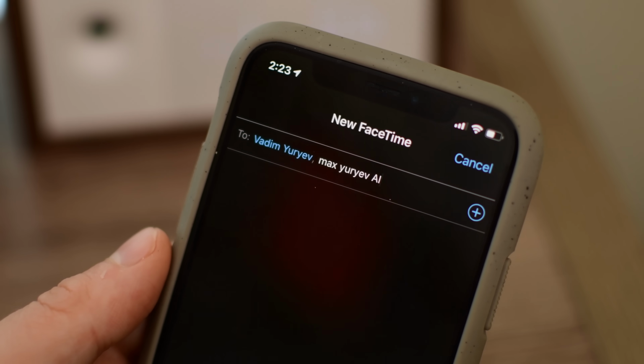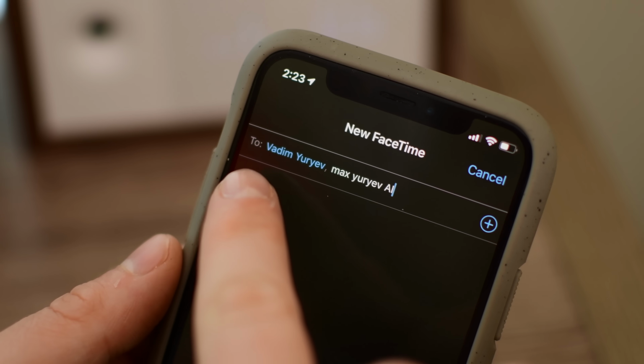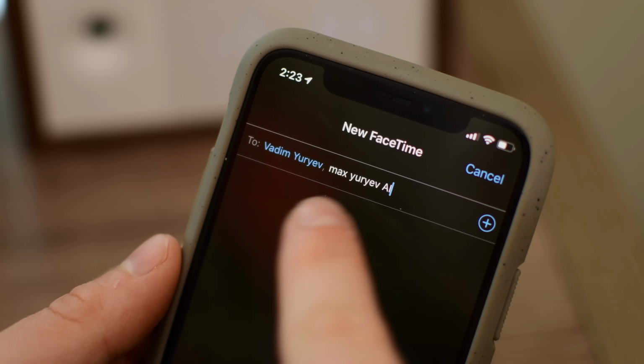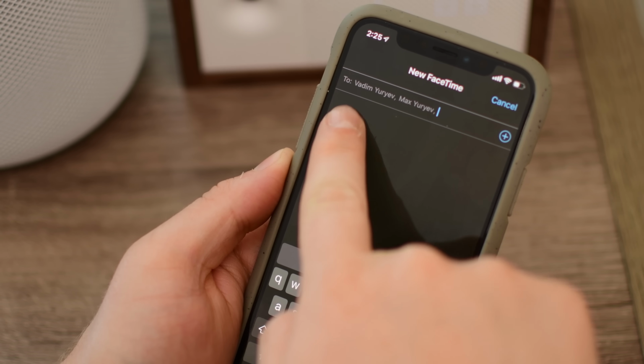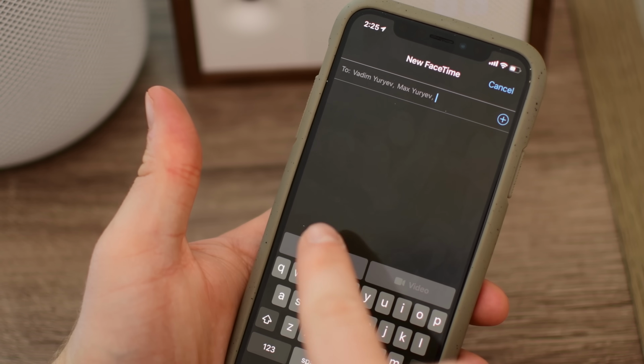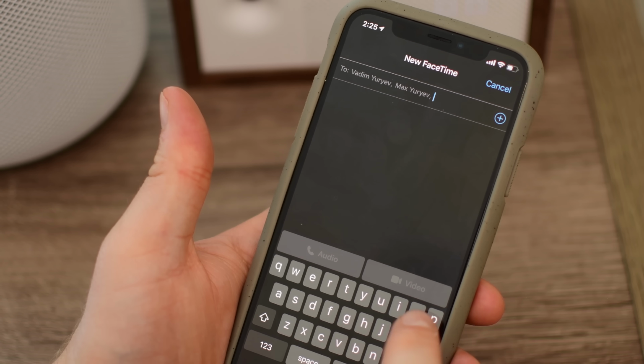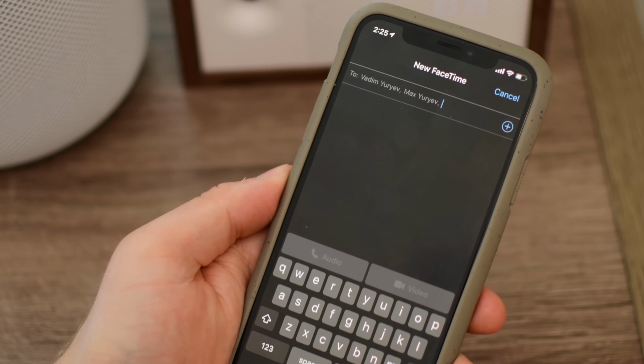Inside of FaceTime, and this is a big one, we are going to lose Group FaceTime for the initial rollout of iOS 12 and macOS Mojave. This is going to be coming later this year, Apple promised, hopefully in iOS 12.1, 12.2, if either of those can make it out in time.